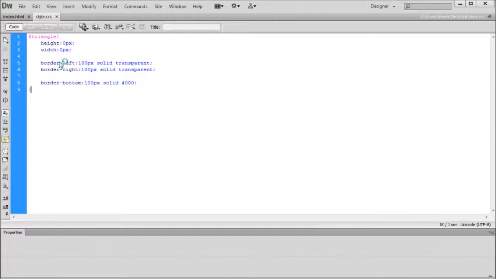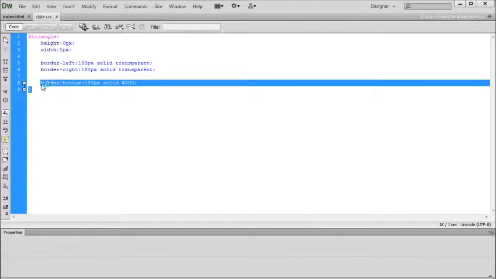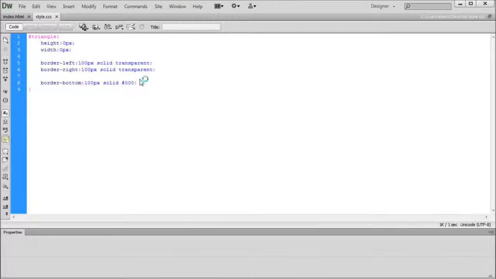Now say that we wanted to do left and right. Now this time we're going to change a couple of other things. If you want your triangle to be pointing top or bottom, you need to have the left and right the same, and then this other one is bottom or top. Now if you want to have it be actually going left or right, you need to have this bottom one be left or right and these other ones top and bottom. Now if that doesn't make sense, here's what we're going to do.